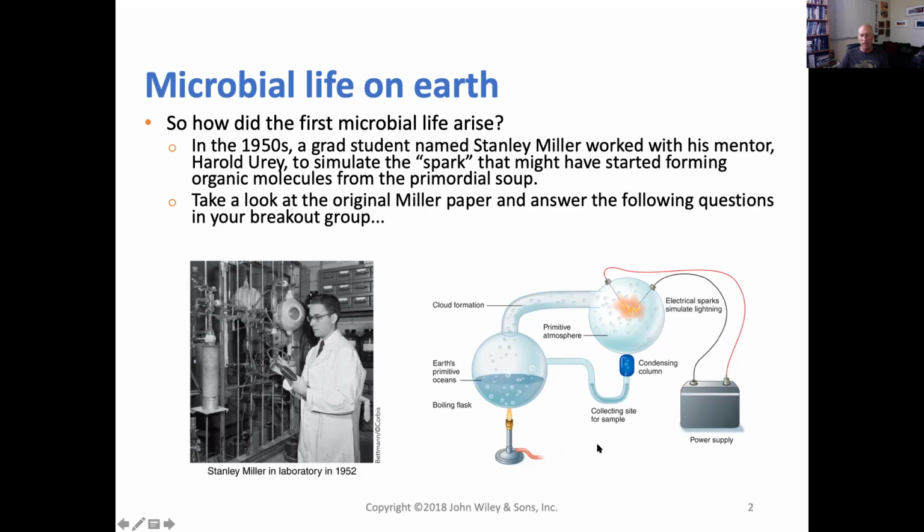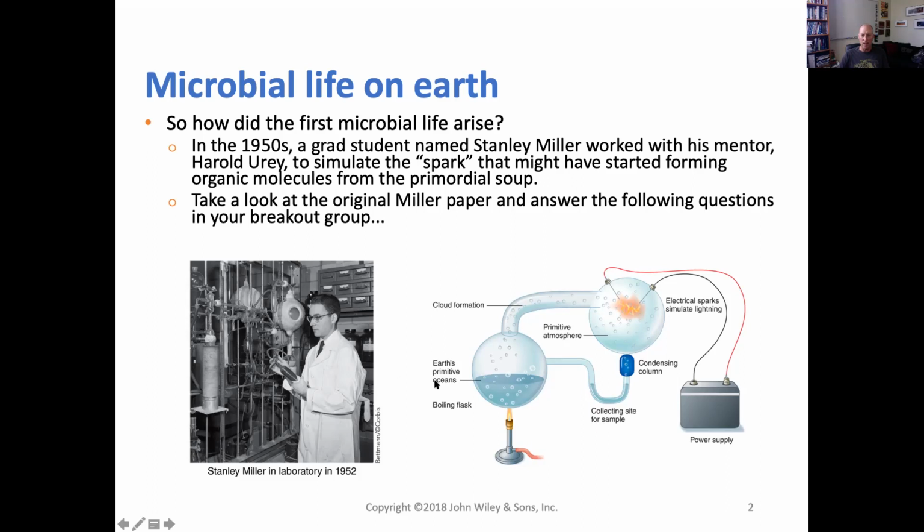But the bottom line is that there are several things you need to be aware of. One is that there was water here. This was the ocean, right? There's a source of energy here, right? The Bunsen burner heating this up to simulate that hot early atmosphere. Then we also, of course, have a gas phase. There are gases in there like hydrogen and ammonia. And then up here, we have another source of energy, which is electrical discharge. This is simulating lightning in the early atmosphere, right?